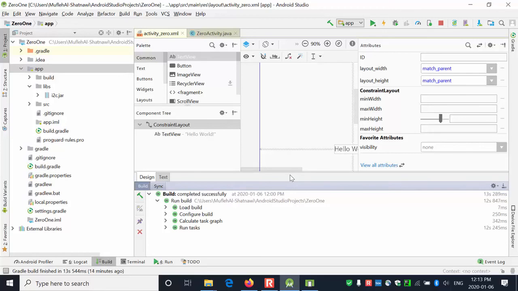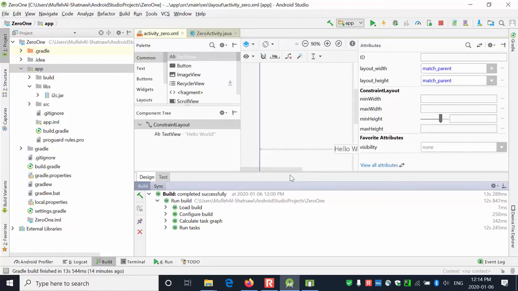In the palette of Android Studio, you see it as a plain text. We name it in the theory as a text box. But in Java, you have edit text. So you have to be familiar with these kinds of names. So text box, plain text, edit text, all of them refer to the same thing.